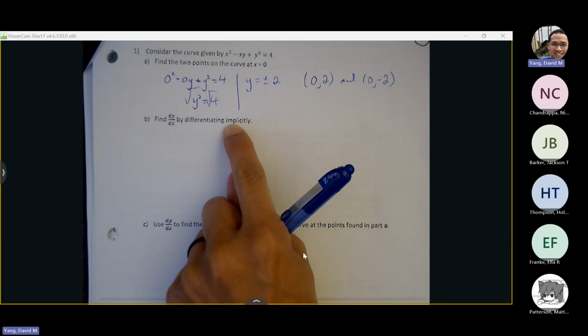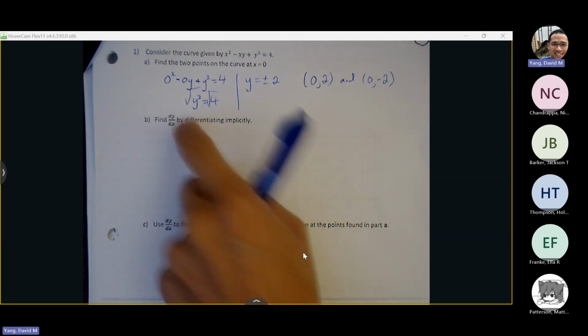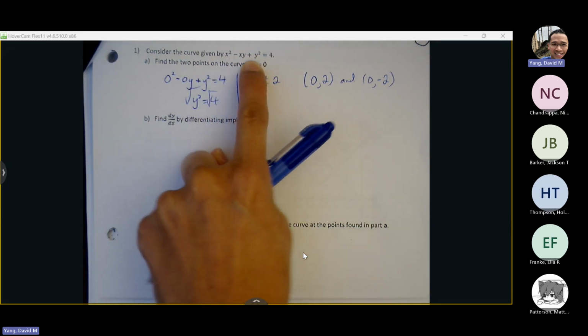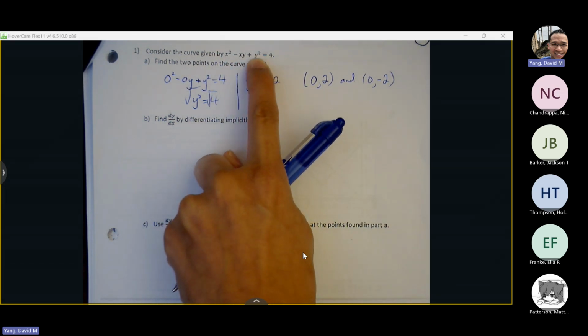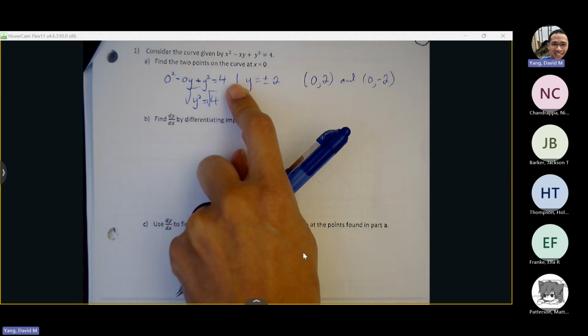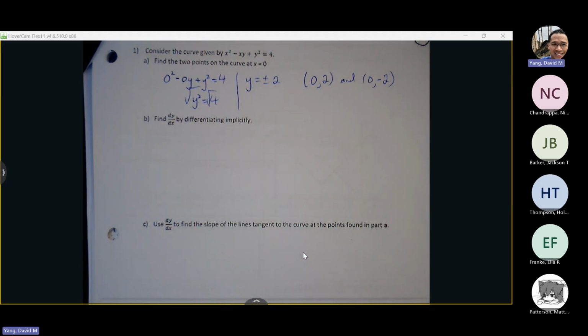I don't have to say differentiate implicitly. We should be able to look at this equation and recognize that there's a need for that. If we want to find the derivative, there's a need for implicit differentiation because we have multiple y's mixed into our equation. We should be expecting how many dy/dx's? 2. Yeah. So off the original equation, we should be able to count how many dy/dx's we're expecting. So we're going to use power rule and what else? Product rule. Okay, good. And we have to be careful about the negative. The negative can cause some issues if we're not careful.